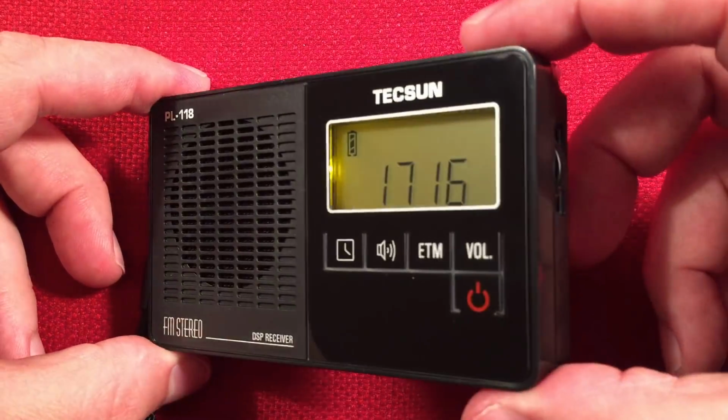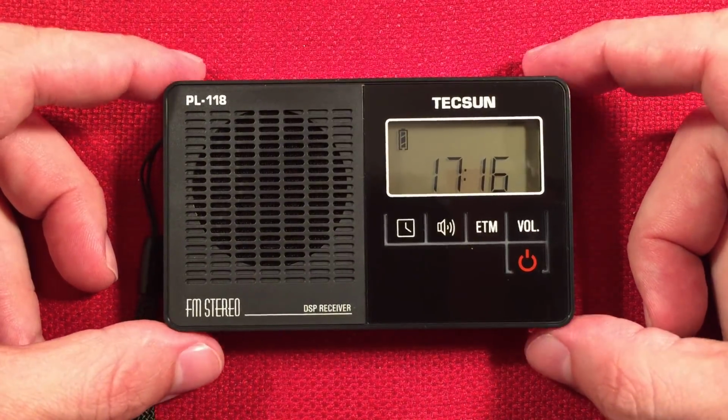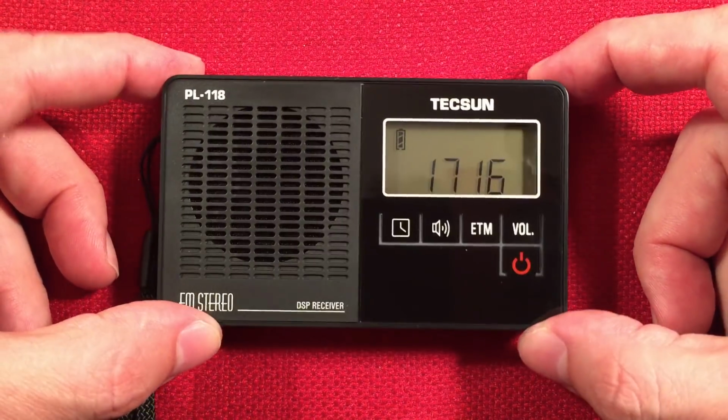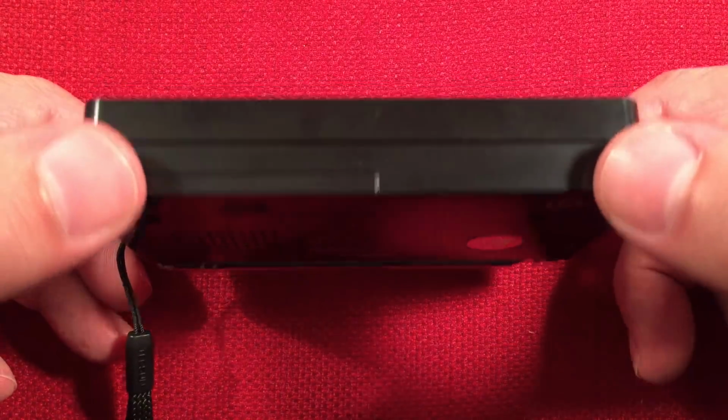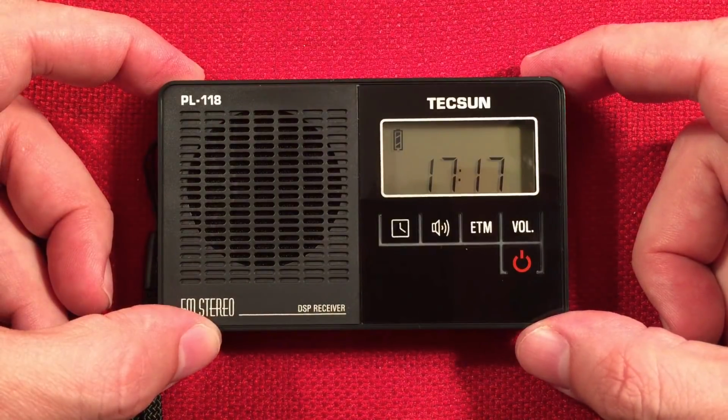So you got the nice little amber backlight. You got the nice clock feature, which is cool. It runs on two AAA batteries. It's okay. I can't really wish it for more battery power, but it is nice it has the indicator there, which I noticed working when I turned up the volume.